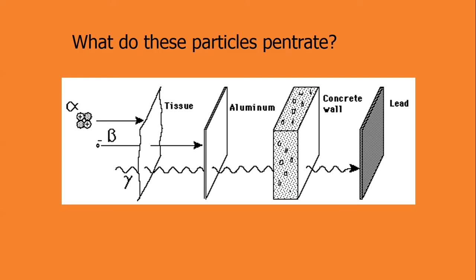Just something to make a note of, these particles, depending on how strong they are, can penetrate different things. And that's actually why it's important to understand that alpha particles can be extremely dangerous. They cannot penetrate our skin, but we can consume them. If we were to consume them, they could make us very sick. Beta particles actually can penetrate through a lot more. They can go all the way through our skin. They can go into something. Ultimately, they could be dangerous, but we really don't see them actually affecting us because they're not around us that much.